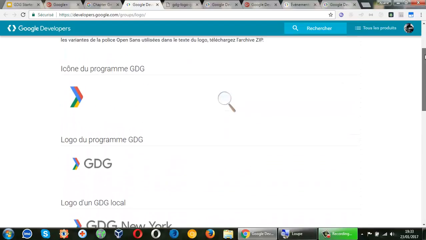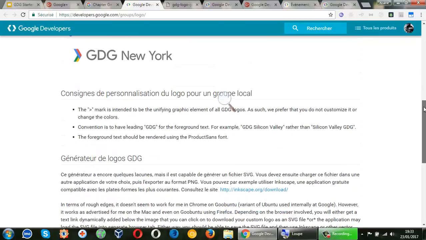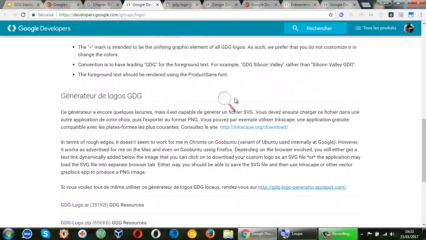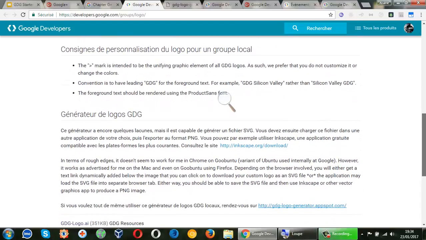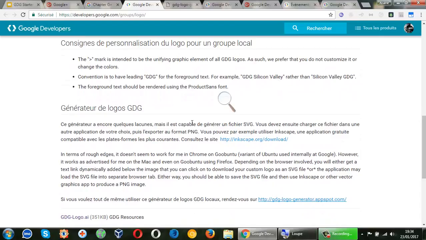The logo is vectorial. So if you have Illustrator or Inkscape, then that's easy for you. You have even the Inkscape here because it's an open source software, so you can use it. And because you are a web developer, for sure you need this software because you will have to work with SVG. You just have to search for what is SVG, what is vectorial, and what is raster.